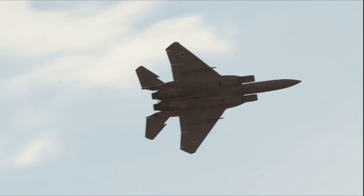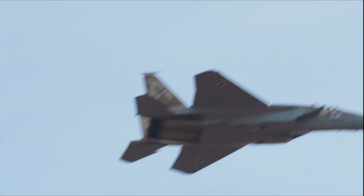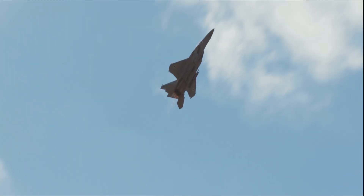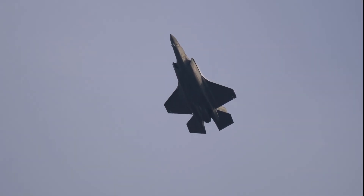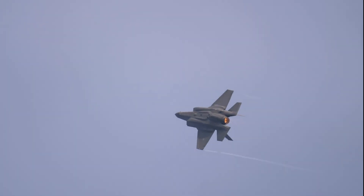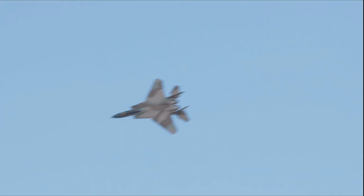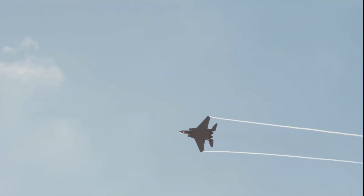The fly-away cost for one F-15EX is around $94 million — competitive with the F-35A at $80 to $90 million. But you're getting a jet that will fly more than twice as long. When the Government Accountability Office reviewed the program, they found the unit cost actually dropped by 5% as production ramped up — economies of scale working in the Air Force's favor. The F-35 needs special hangars, climate-controlled facilities, and advanced diagnostic systems. The F-15EX uses the same bases, hangars, and supply chains as the older F-15s — a massive cost-saver. No need to rebuild everything from scratch, and the Air Force estimates this will save billions over the program's lifetime.